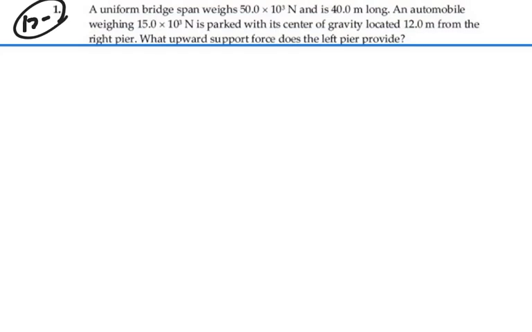Alright, let's try to do a free body diagram of this bridge span. So we'll draw the span and we have two supports, the left pier and the right pier. And we know that the bridge has weight and that's 50,000 newtons.